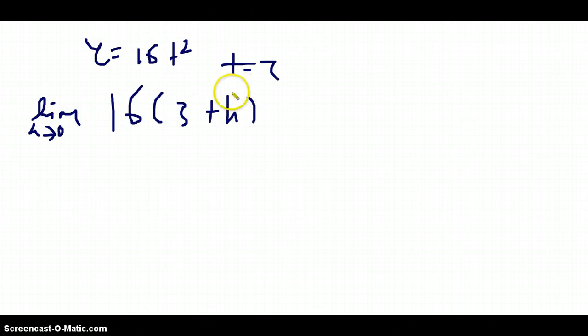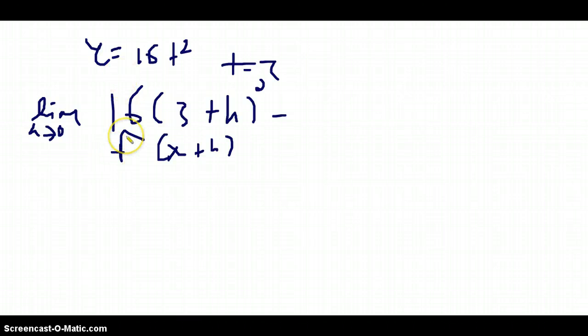In the other video I made the mistake of putting the square inside the parentheses instead of outside. The reason that we use the squared is because this t is squared, right? So f is over here, and then x plus h. What's my x? My x is 3. My h is over there, and my f is here too. So where do I put the square? Well, I just put the square over here.